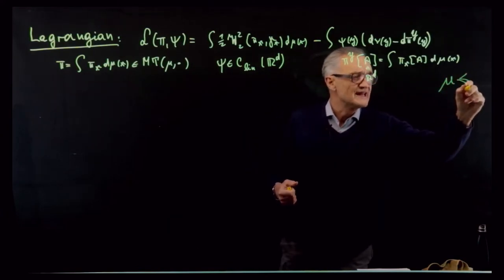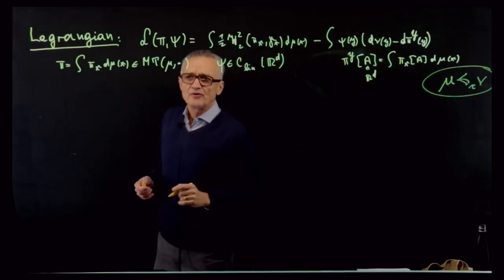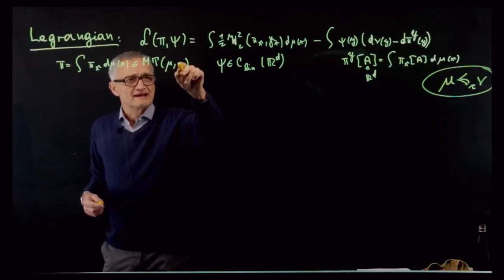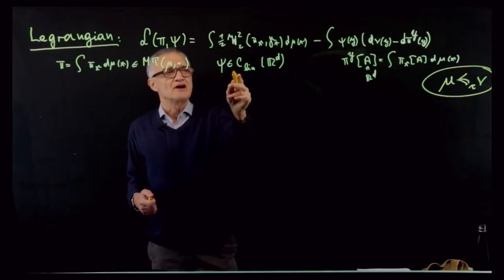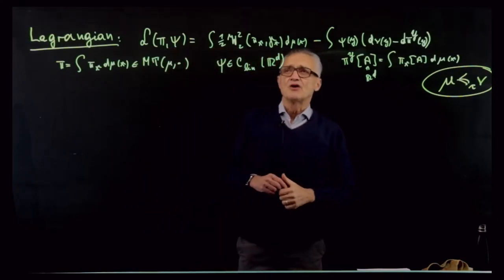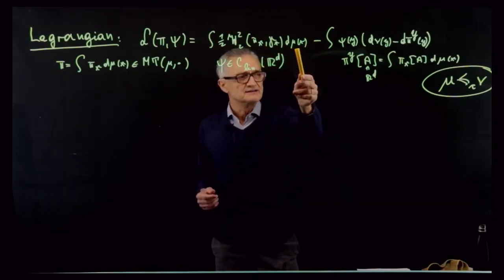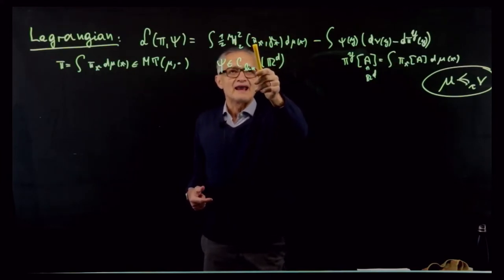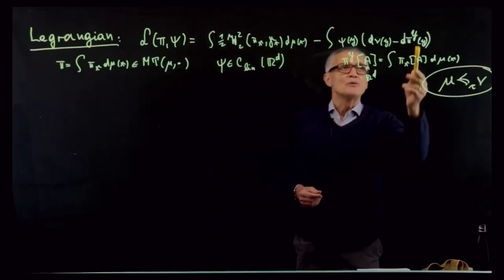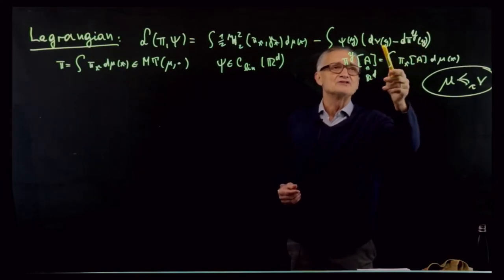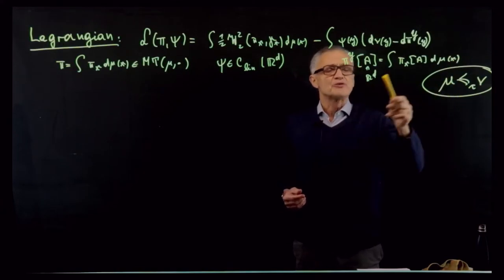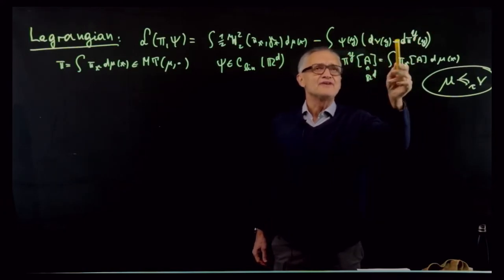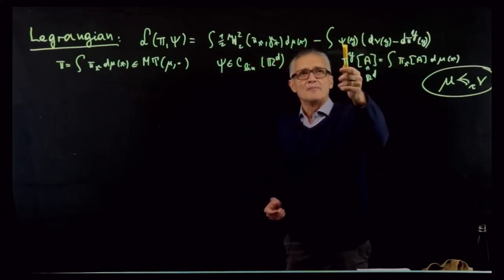We have the mu, which is less than the nu in convex order, and both on Rd. So we enlarge the set of Martingale transports from mu to nu to make this arbitrary, and plug this into the Lagrangian, where psi is the Lagrange multiplier. This is our target functional, which measures the cost of the Martingale transport of moving every pi x to the gamma x. And then what we would like to have is that the difference of these two measures is zero, so that pi y, which is the projection of our pi onto the second coordinate, should be equal to the nu, and if it is not, it is penalized by this psi of y.